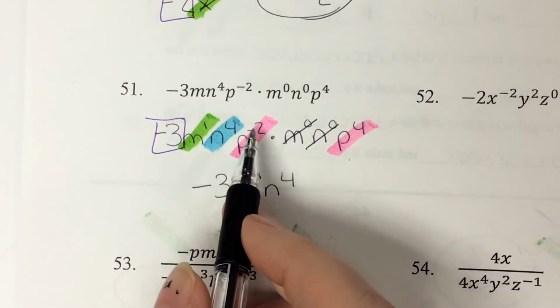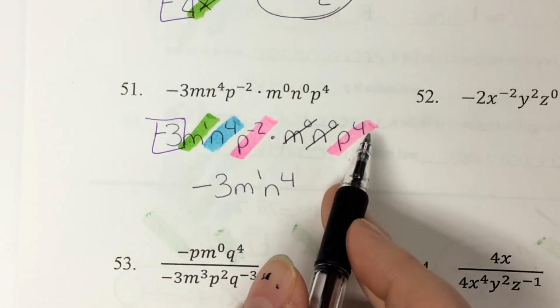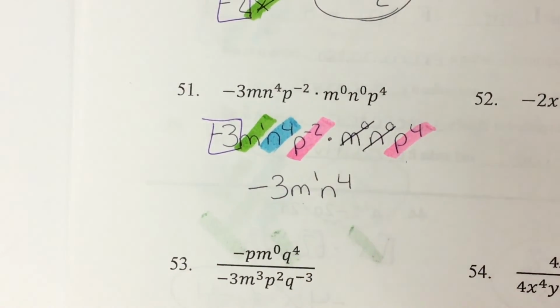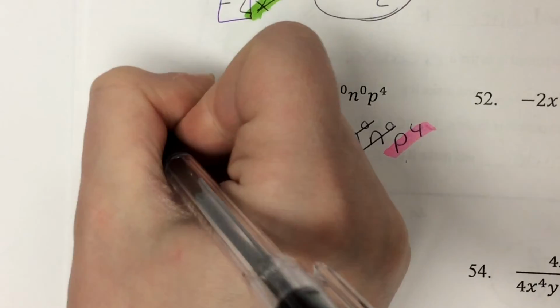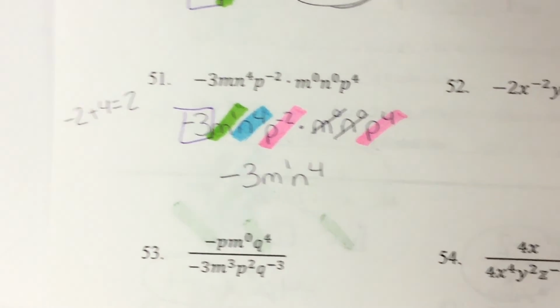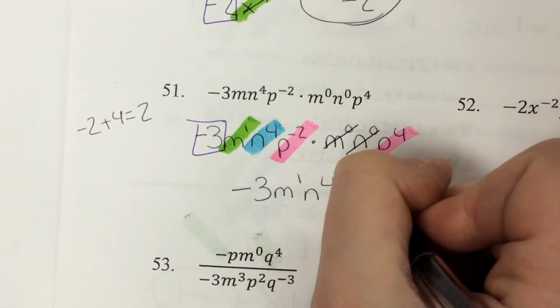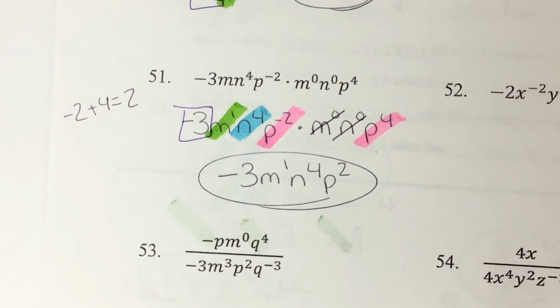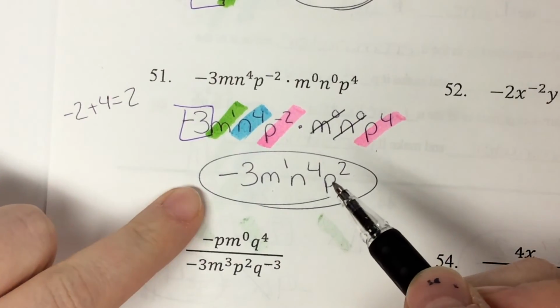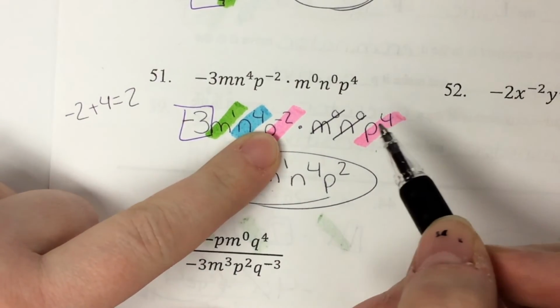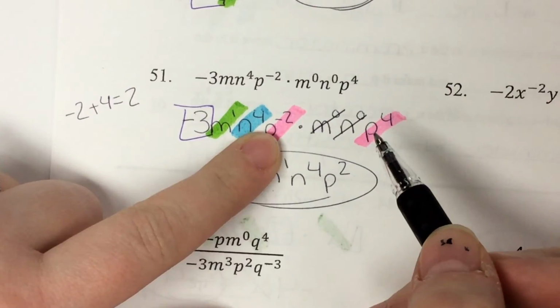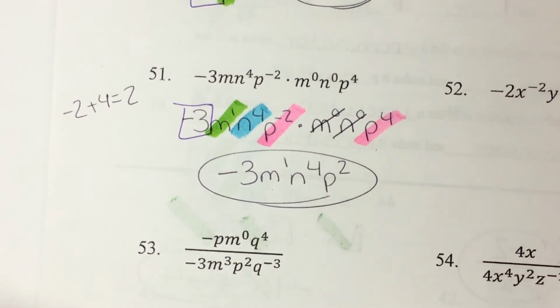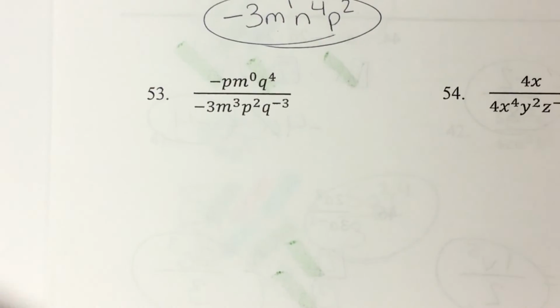But think about it. We have negative 2 plus 4. We know what that is when we add our exponents. Negative 2 plus 4 gives me 2. So I can just do p squared. So sometimes there's easier ways to deal with that negative exponent. If you have it as part of your answer, then you need to do some movement. But if you can just take care of it with the product property, then why bother? Okay? So 53, let's try this last one.